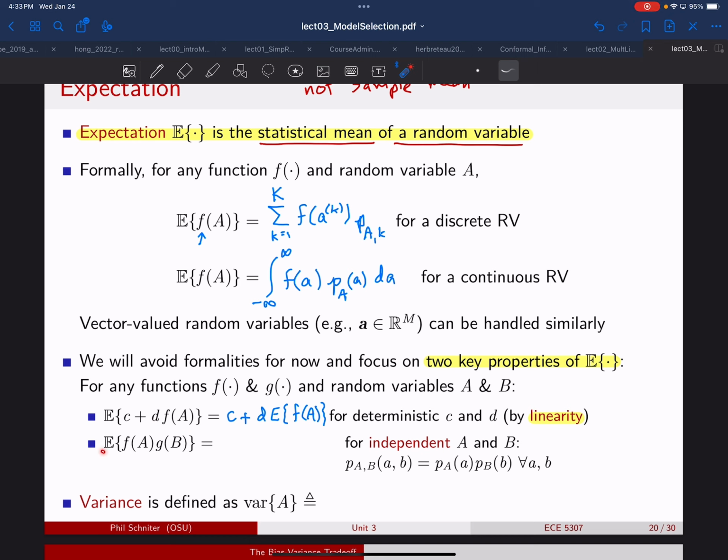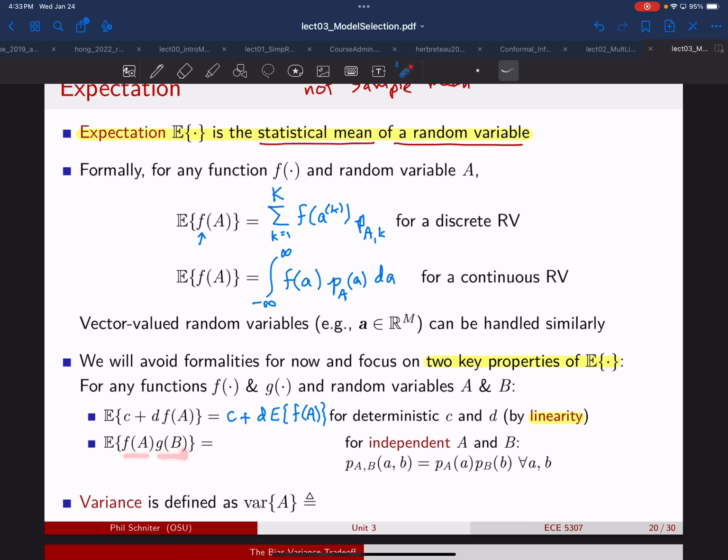The second property is when you have, inside this expectation, a product of two different things that involve two different random variables. So in general, you can't really do anything with this. You're stuck.